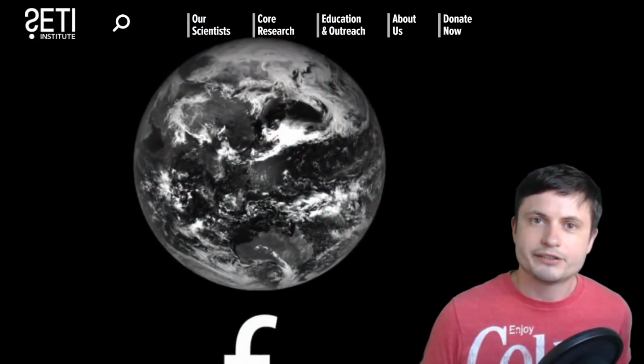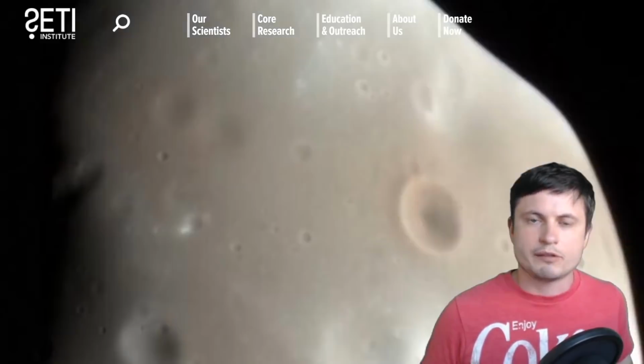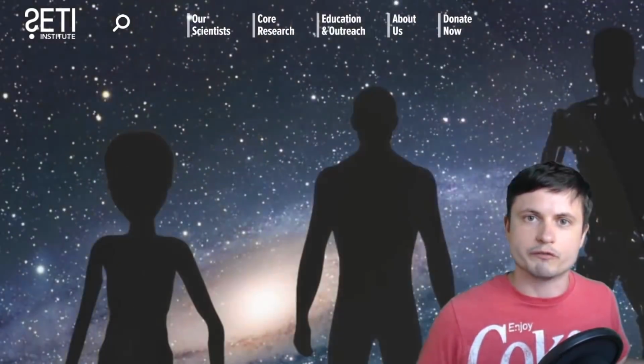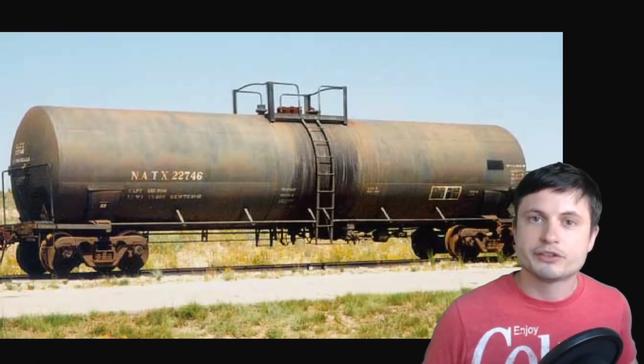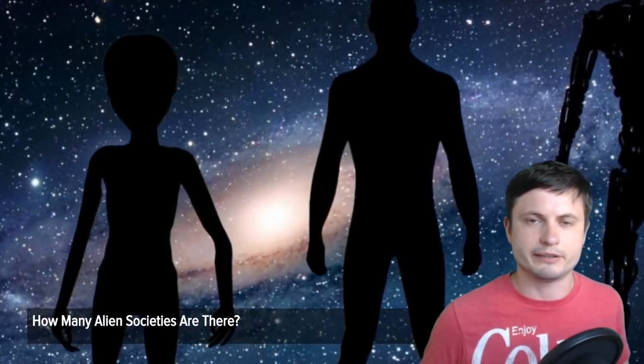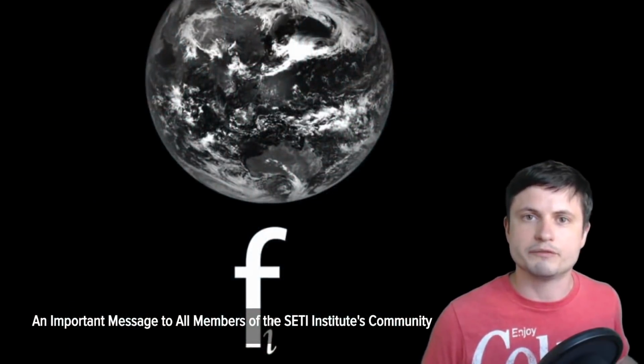And just to give you a comparison here, over the last few decades, the entire SETI search has only scratched the surface here. If we were to consider the entire galaxy to be the oceans of planet Earth, over the past few decades we've only seen the equivalent of this tiny tank of about 8,000 liters. So basically, we have only sneaked a peek at the entire galaxy. We've barely seen anything and we've barely had time to look around us. And this is mostly because of the limits of the speed of light.